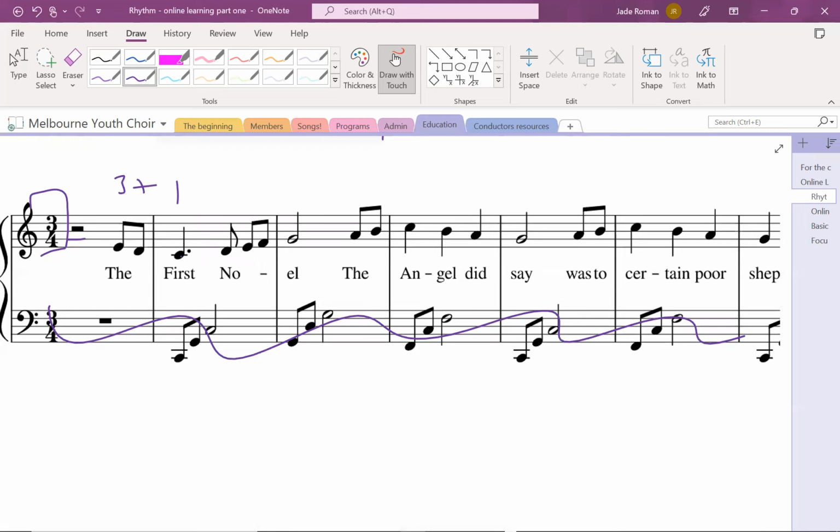So let's try clap it out. Not just because you know the song The First Noel, but try actually follow the rhythm. And now we'll go through it together. 1 and 2 and 3 and 1 and 2 and 3 and 1 and 2 and 3 and 1 and 2 and 3 and 1 2 3. And we'll stop there. This is a good song because it's got a range of different patterns. We can see 1 and 2 have been taken by the first one, and the next note only comes in on "and" instead.